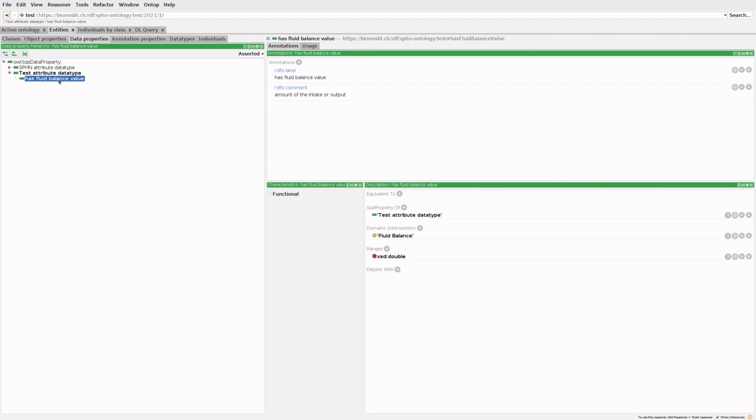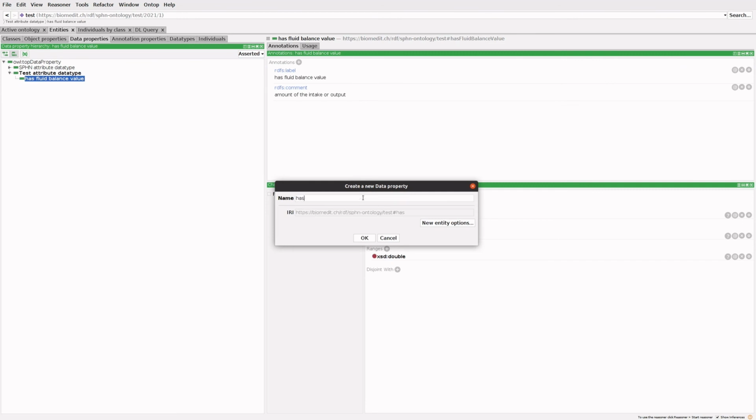So now we select the fluid balance value, and we can add a sibling property to it, which would be has fluid balance start date time. So we are specifying the date time here because this is the terminology that we are using from the XSD schema, as you will see in a minute.